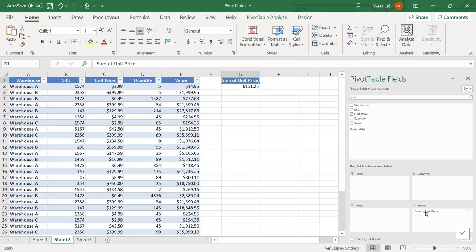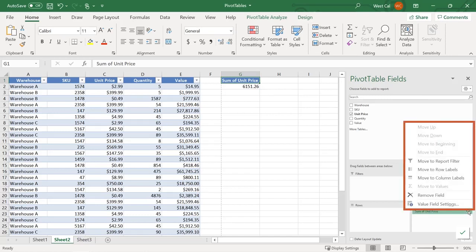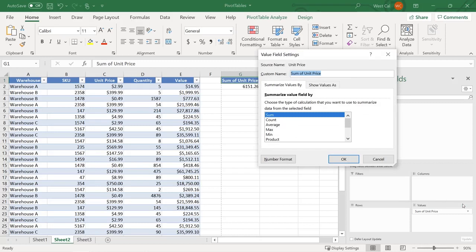task pane. Notice that it has already calculated an overall total, and this is now visible in the pivot table in the worksheet. But how is this result being calculated? If you click the drop-down arrow for this field and click the Field Settings option to open the Value Field Settings dialog box, you can see that Sum is the default function. You can change how Excel is analyzing the data by selecting a different function such as Average.